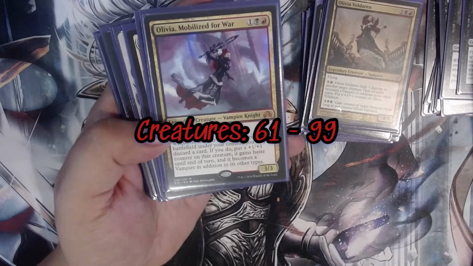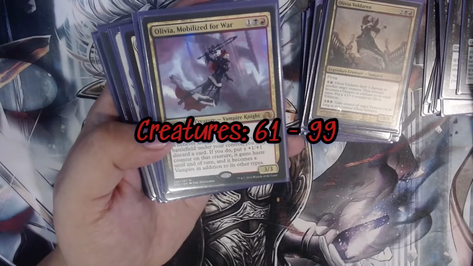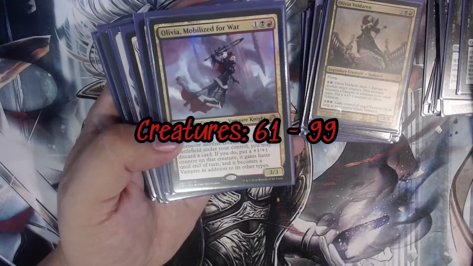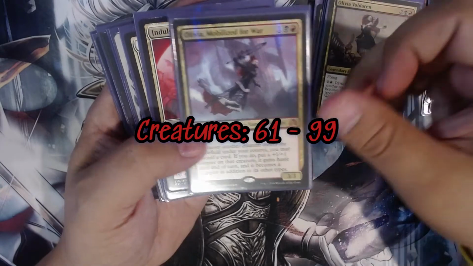And then I have Mobilized for War. Whenever another creature enters the battlefield under my control, I may discard a card. If I do, put a +1/+1 counter on that creature. It gains haste until end of turn and becomes a vampire in addition to its other types.